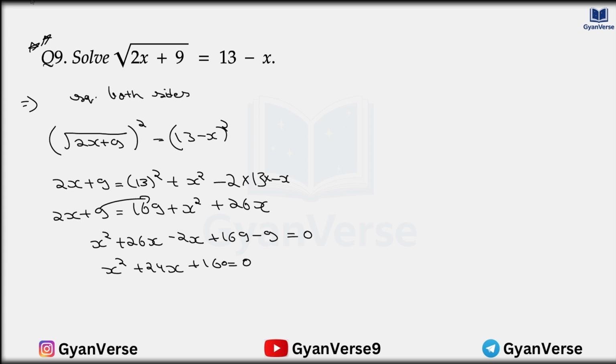Now what you have to do is just split the middle term. So factors of 160: 40, 20, 10, 5 and 5. These are the prime factors of 160. You can do hit and trial and split, make any two numbers. You know the process now. Make any two numbers such that when you add those two numbers, you get minus 24, and when you multiply them, you get 160. So now you know the drill.